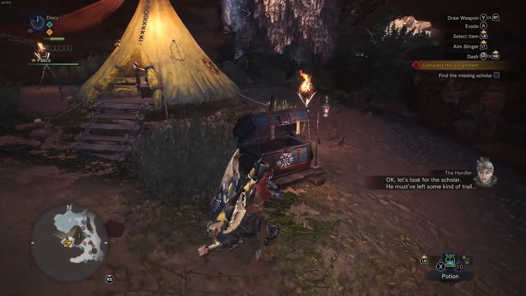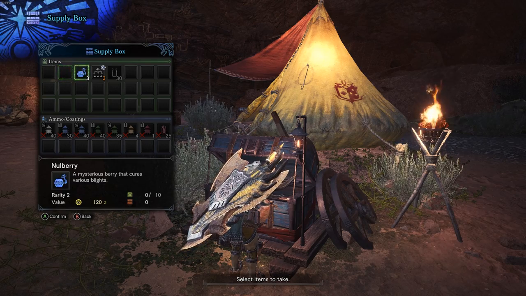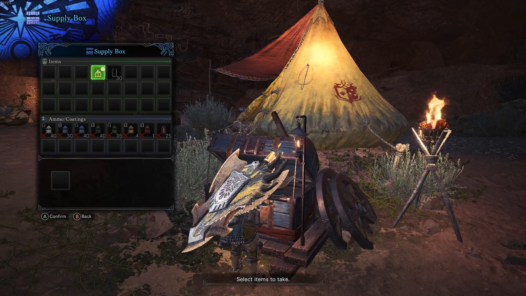Okay, let's look for the scholar. He must have left some kind of trail. So we're looking for a scholar. Let me just check the item box here. Easy screamer pod, stinger ammo that emits an ear-splitting sonic blast. Interesting.